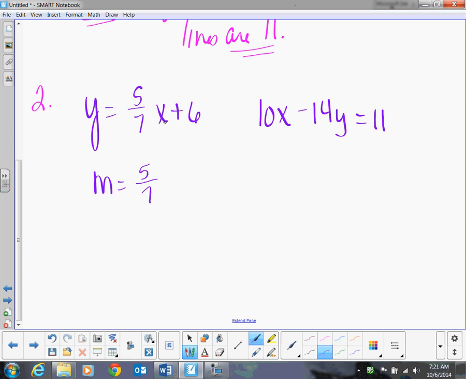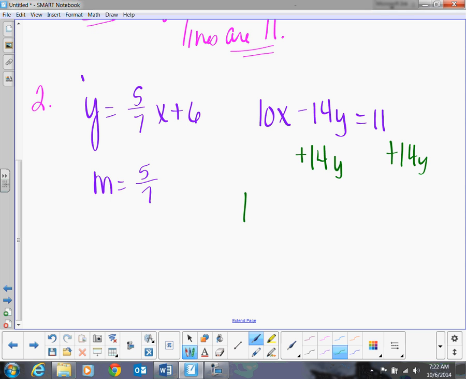So this was slope ready. In other words, it is in slope intercept form. This is not slope ready. So what do you have to do? Correct. And how do you do that? Are we going to divide first? We need that by itself first. So you're going to do what? We could add 14 to both sides.